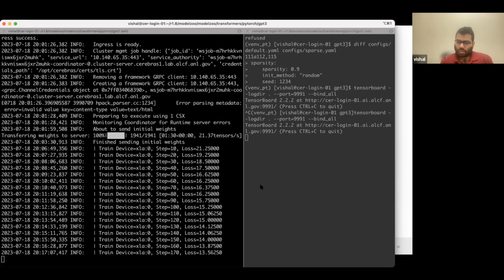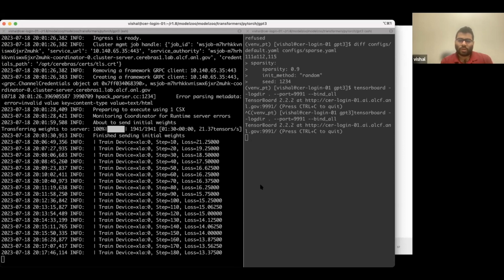There's a question on whether the CS-2 can be used for training RL agents, or is it primarily for supervised and unsupervised learning tasks. A lot of our focus so far has been in the supervised and unsupervised learning space. It depends on which aspects of the RL agents. The model training aspect of it, the CS-2 can do, but if you're interested in speeding up running, let's say, an Atari game or such, while in theory you can program the system to do those things, it hasn't been an area we've focused a lot of our time on so far. I don't know, Richard, if you want to add anything to it.